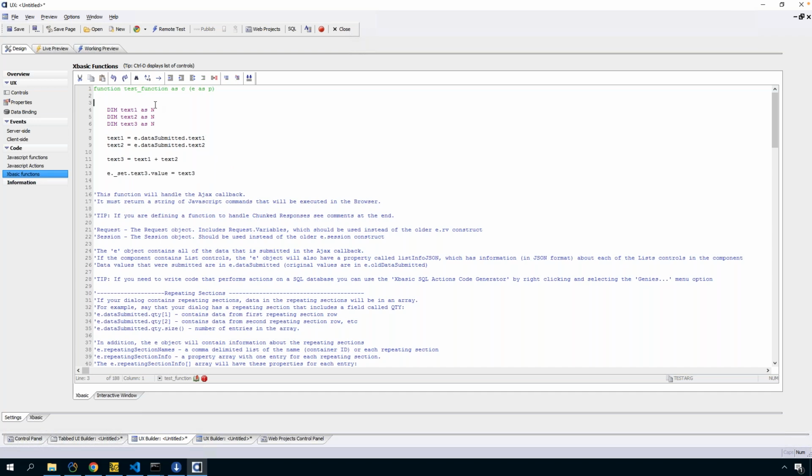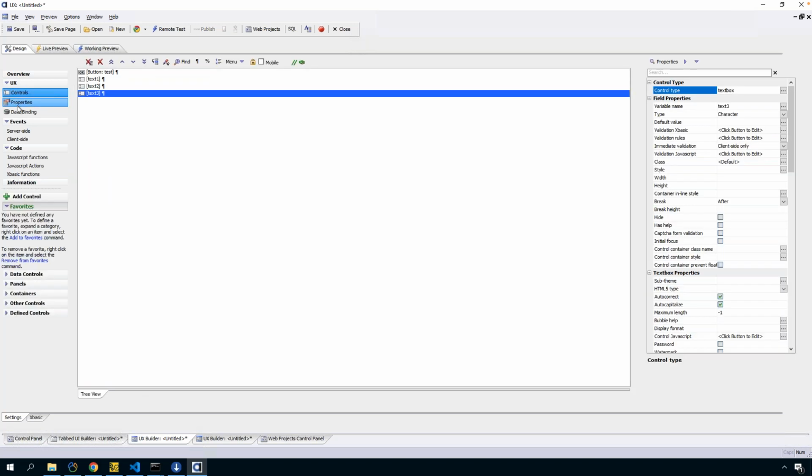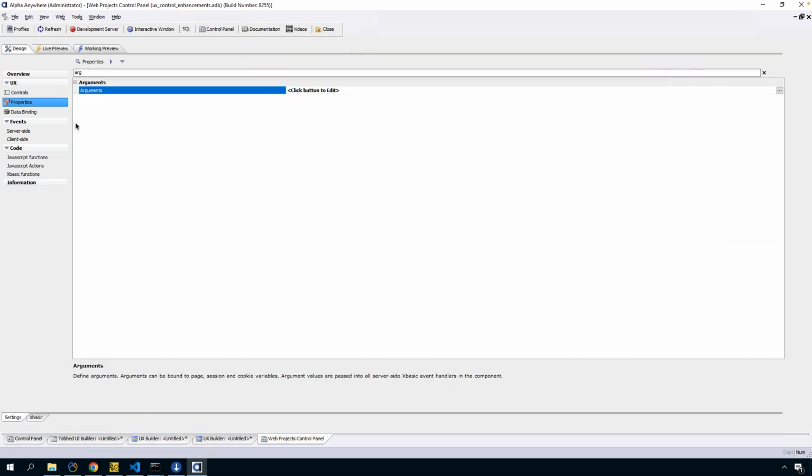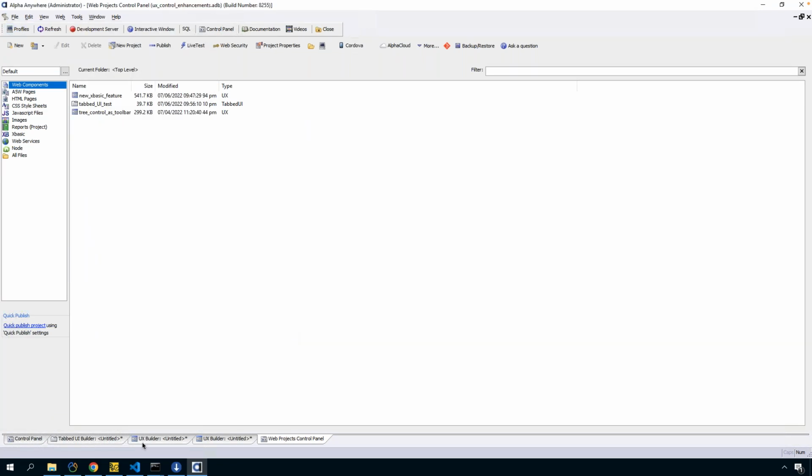Oh, interesting. Well, okay. So let's go ahead and do this. Actually, before I do that, let me go to my alpha DAO connection string. Oh, I do have alpha A demo. Okay. So let's go back in here to this one here.